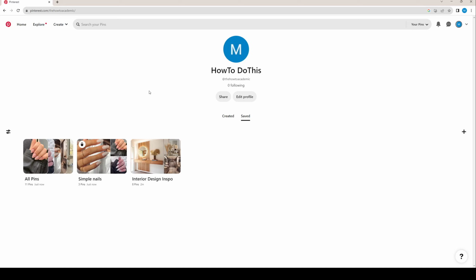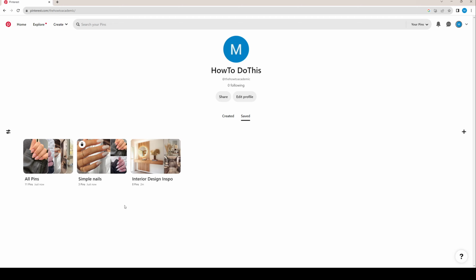Everyone, in this video I will teach you how to make a board secret so nobody else can see it. As an example, I have a board here which is locked. That means that only I can see it, and I have one that's unlocked here, which means that everybody can see it and it's public to everybody.